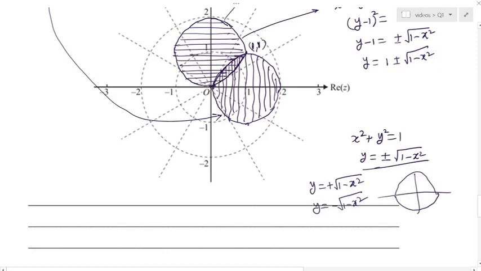So look at this. Let's go back to this case here. This is the equation of my circle, and I got plus and minus. So basically, the plus gives me the upper half, and the minus gives me the lower half here. To find this area, all I need is the lower part of the circle. So the equation that I would use for finding the area would be y is equal to 1 minus square root of 1 minus x square, because that gives me the lower part of the circle.